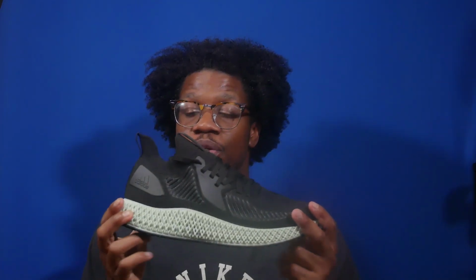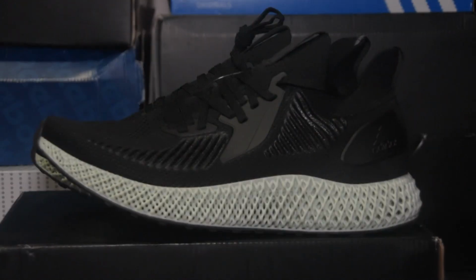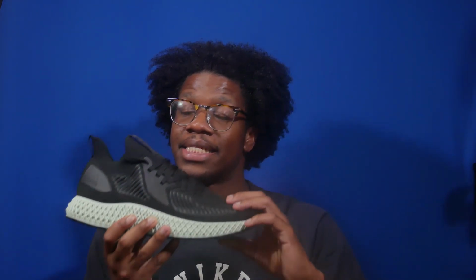Now let's take a look at the shoe. The shoe, like I said before, features a singular unit. So the upper is basically molded and melded into the midsole. It's all one piece basically. And it's a sock-like upper, mostly prime knit with a little bit of synthetic rubber paneling around the shoe.